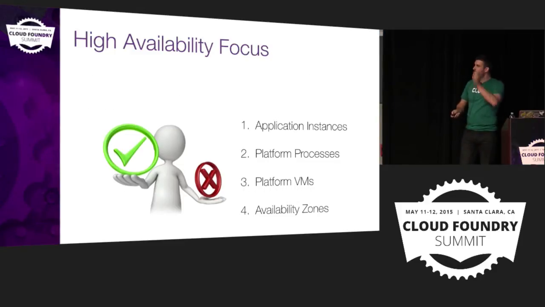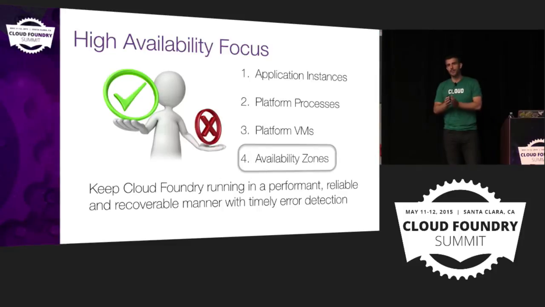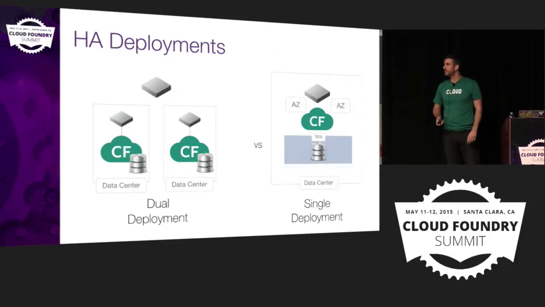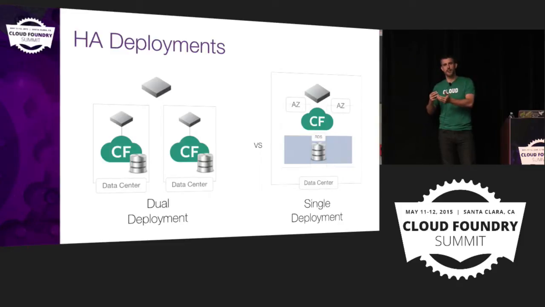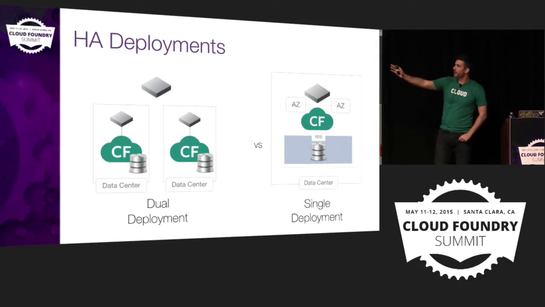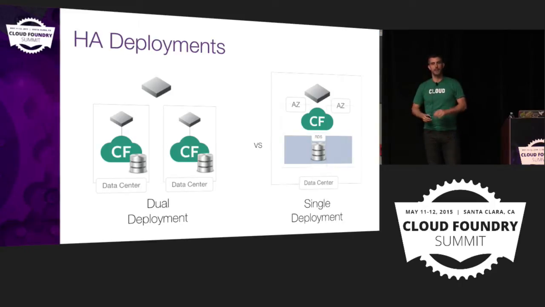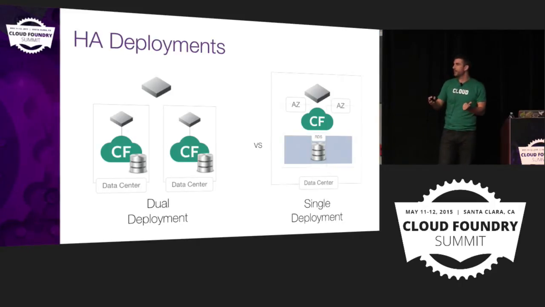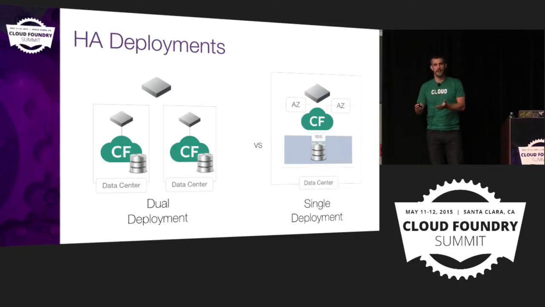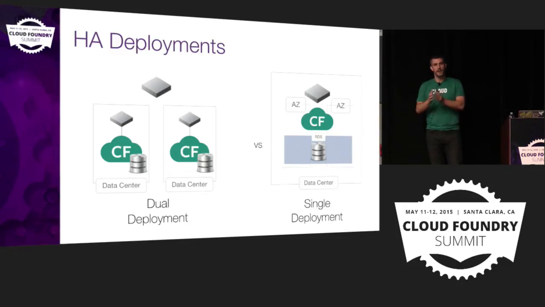What's left for us to do? We're focusing on extending availability zones beyond just DEAs to the actual Cloud Foundry components themselves, so we can keep Cloud Foundry running in a performant, highly available way. For companies whose needs are beyond a DR scenario and who need to recover quicker, we see two patterns. One is two Cloud Foundry deployments in two different data centers; the other is a single deployment split across two AZs.